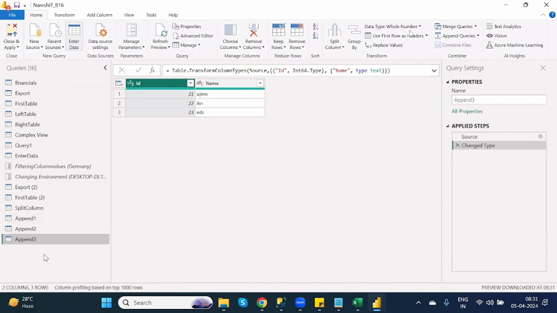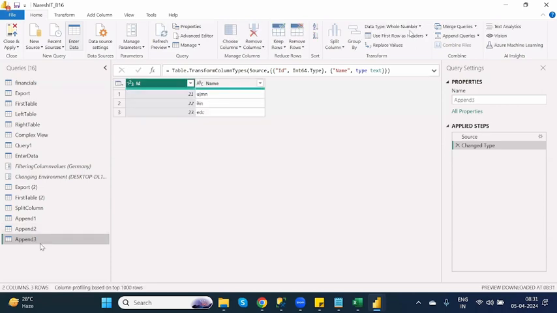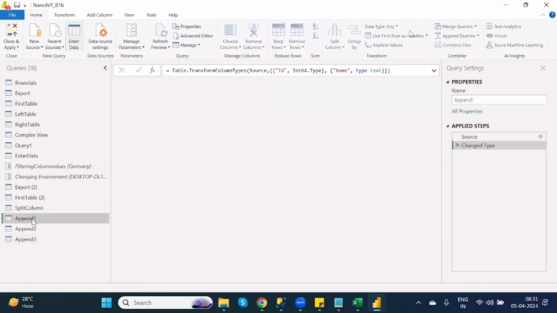Can we combine them or not? See here, in all the data sets, is the column name the same or not? Is the first rule satisfied or not? You have to check it. Is the data type the same or not? Is the number of columns the same or not?